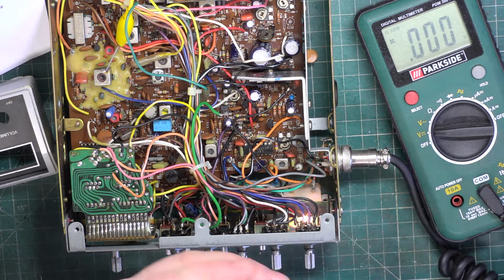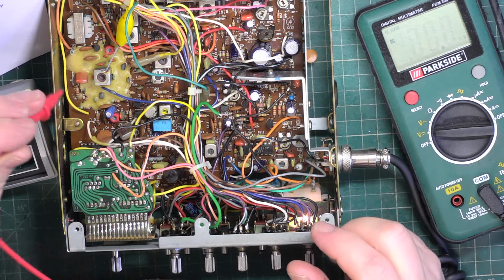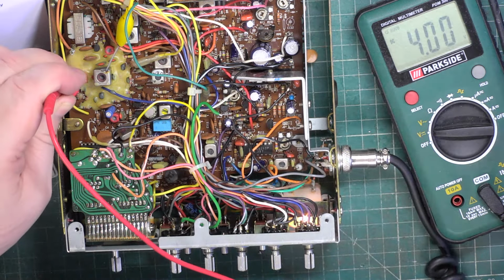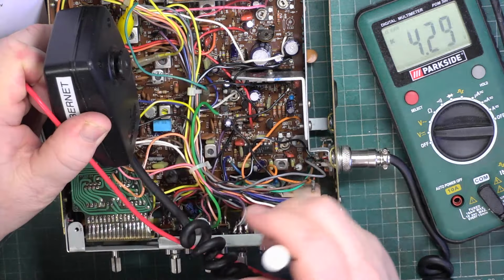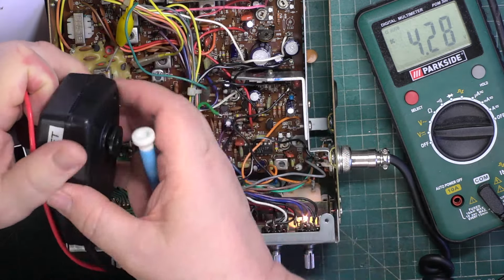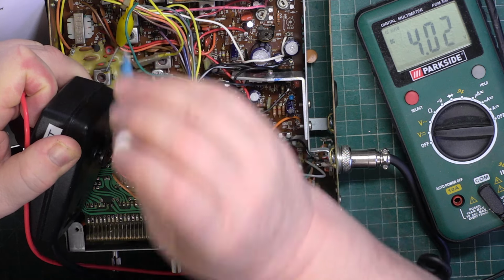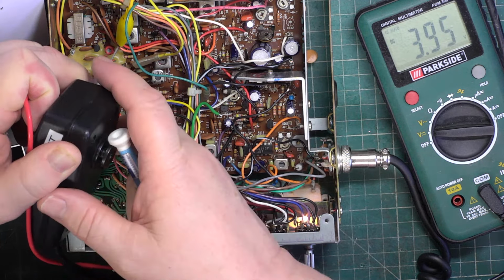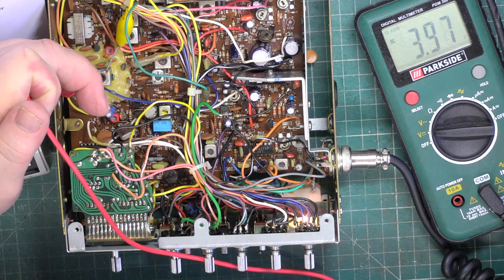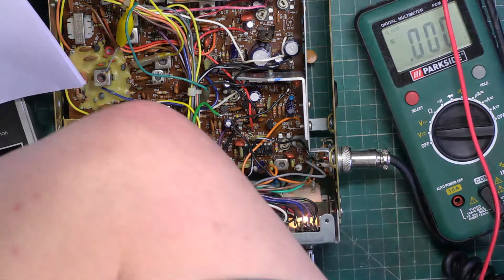I'm hoping we're on low power, because otherwise it's only doing 0.1 of a watt. It was doing 4.4, if you remember before, and we'll see why it's doing 4.4 when we get there. So the red trimmer, I'm not showing this, am I, because I'm having to hold the PTT. Let go. 4 volts to receive, 3.96 transmit. Right, so I think we'll now get a sheet and we'll start filling in what this set's doing.